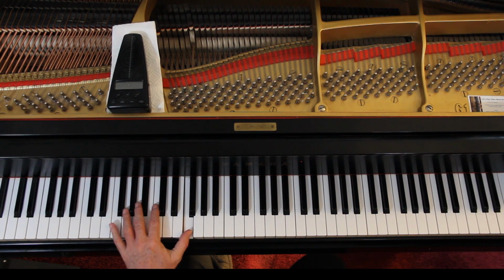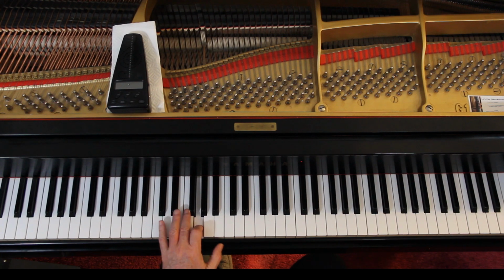And thumb. It's all over the place in the left hand. So I think for the most part the left hand is pretty straightforward. You can follow their fingering, it's fine.